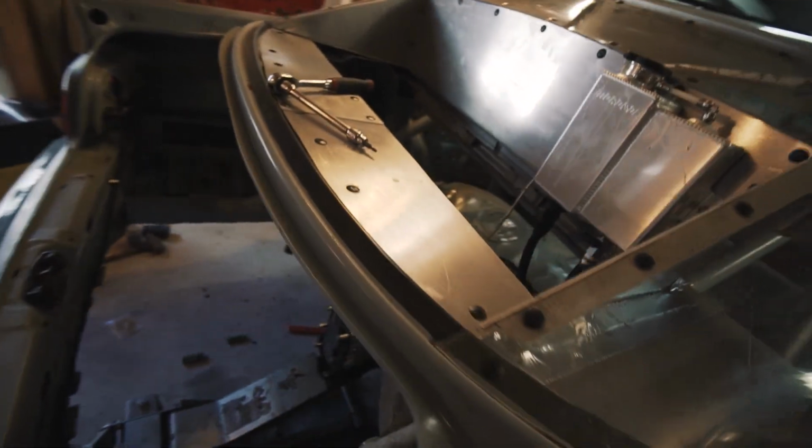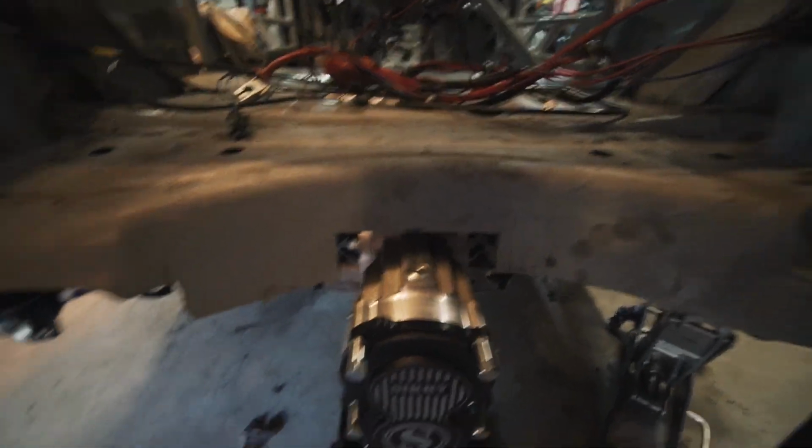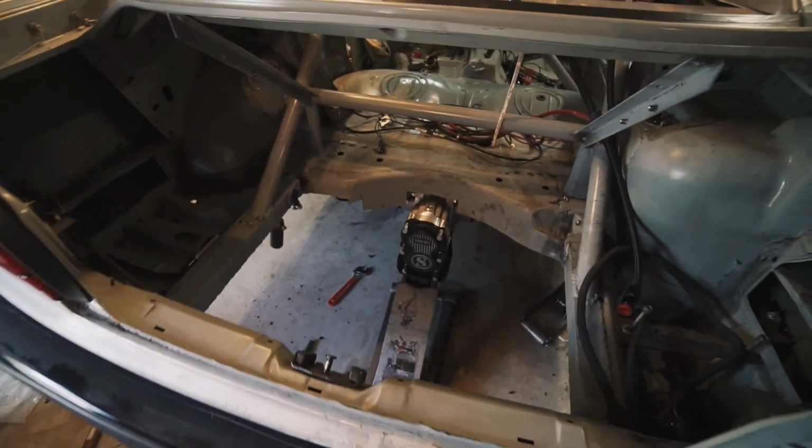And now we've got to drop the whole rear end one final time and weld up the gap that we made with notching, because where we cut here is kind of the rear chassis crossmember of the car. So we're going to plate that in, and then we can put this all back in for the final time.